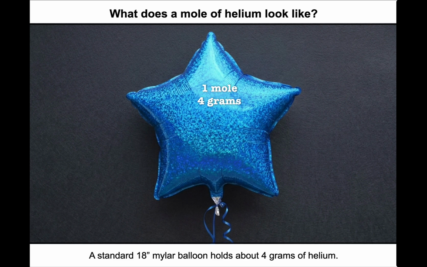So if you get yourself a birthday balloon, not only is this a mole of helium, it's also 4 grams of helium, and it also has a special volume. The volume of a mole of gas is around 22 liters. This is something we can talk about later when we talk about gases, but a mole of a gas takes up about 22 liters of space. So that balloon is something like 22 liters. And of course, because we're dealing with Avogadro's number, we have 600 sextillion atoms of helium in that balloon. So if you ever want a mole of something for your birthday, either ask for a 12-gram carbon cube or a helium balloon.